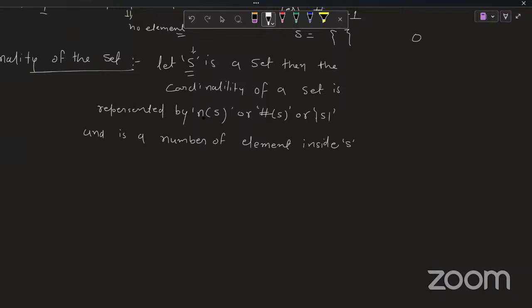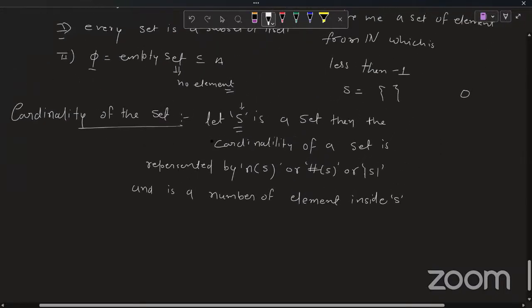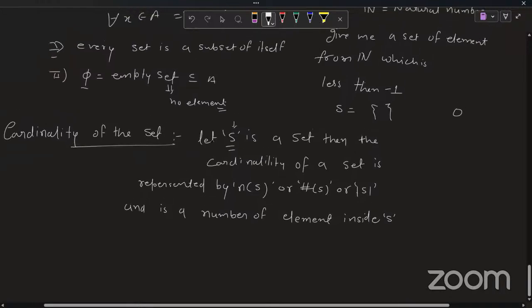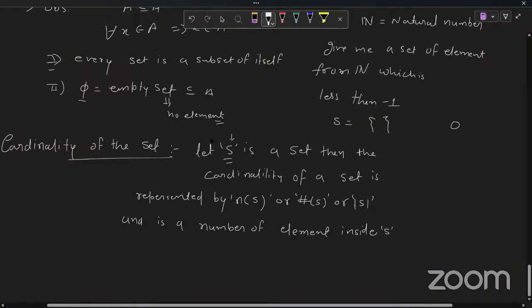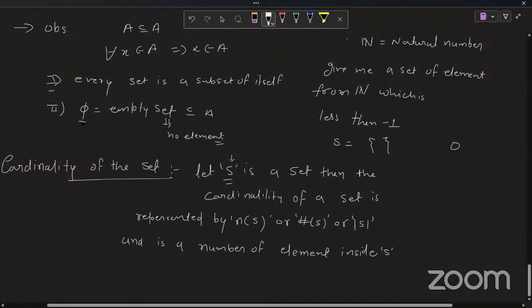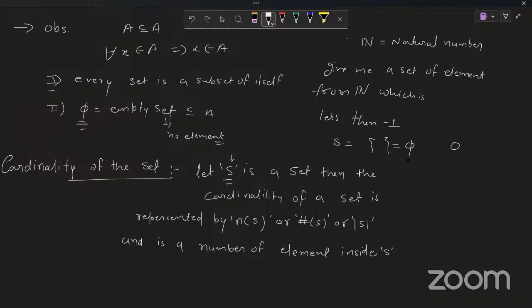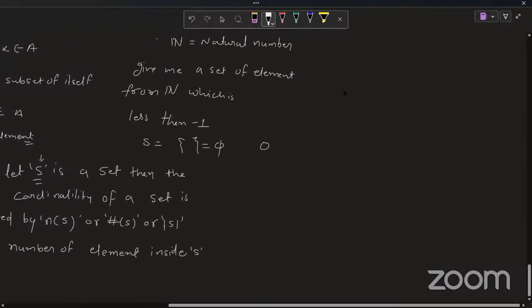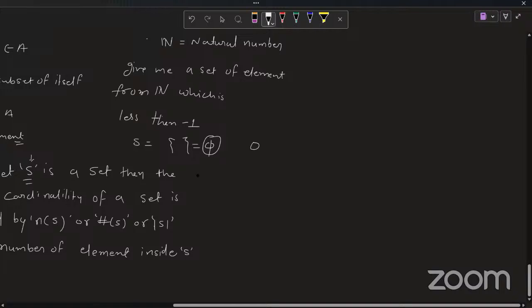Sir, that example that you gave of that empty set, where N is this thing and anything less than -1, so this can be a subset of any set? What did you mean by an empty set is a subset of every set? Like we have explained, no? For being a subset, what do we need? Here S does not have any element. It means this is an empty set, right? Now give me any kind of set. I will show you this is a subset of that set.